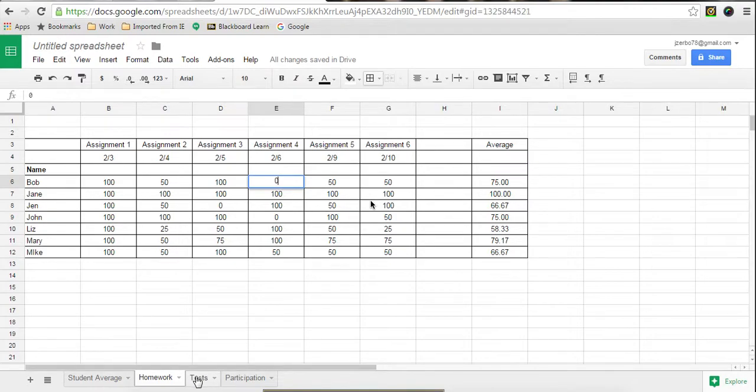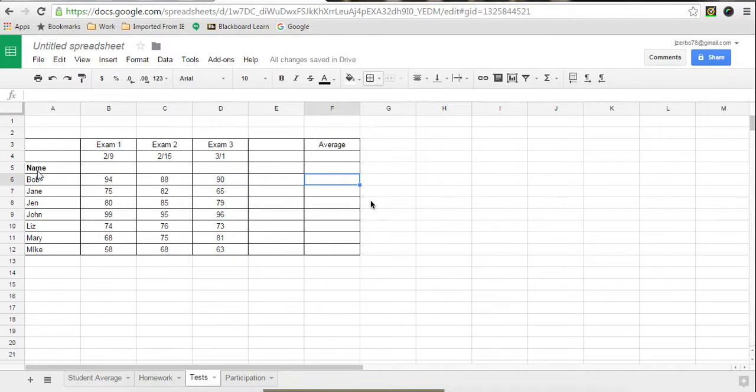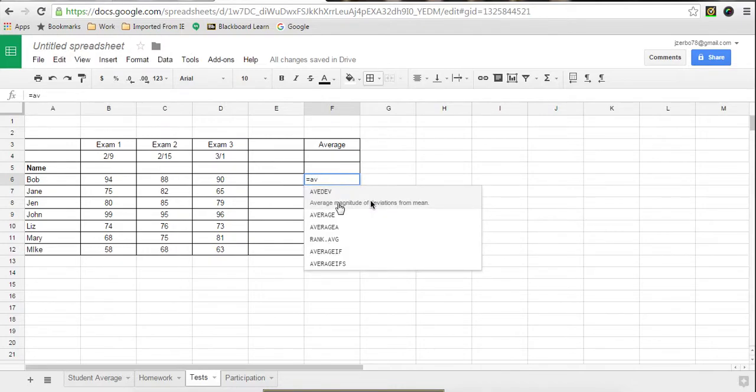Okay, so how do we write an average formula? I'll go over to my test column. We have test grades for Bob, Jane, Jen, John, Liz, Mary, Mike. These are their test grades. I left a column afterwards in case I want to add things later. It just makes it a little bit easier. So I go to the average column that I've created over here in column F. Right from there, you press equals, and that's going to initiate a formula of some sort. In this case, we want to do average. Average is a basic command that the program knows. If you just start typing the word average, and this will happen with a lot of different formulas I've found, if you know the basic name of it and you start typing it in, it generally pops up.